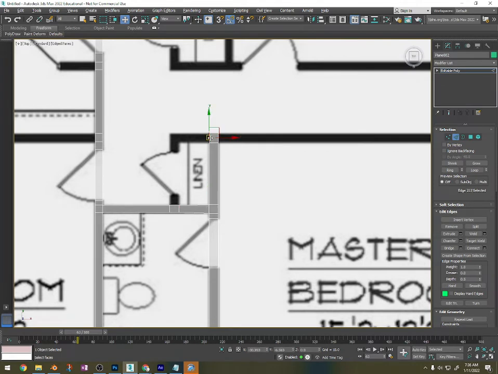And now I'll work this way. Selecting this edge, I'm going to hold shift to the beginning of this wall, the width of that wall, let go of shift, select this edge, hold shift, drag down here to the beginning of the door, the width of the door, and now I can hold control, selecting both of these edges, and click the word bridge.